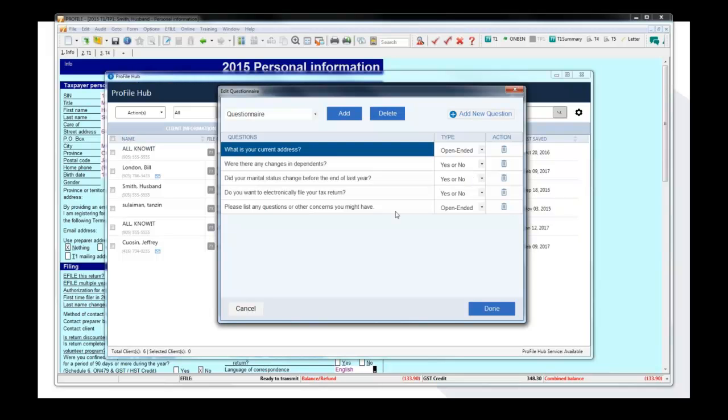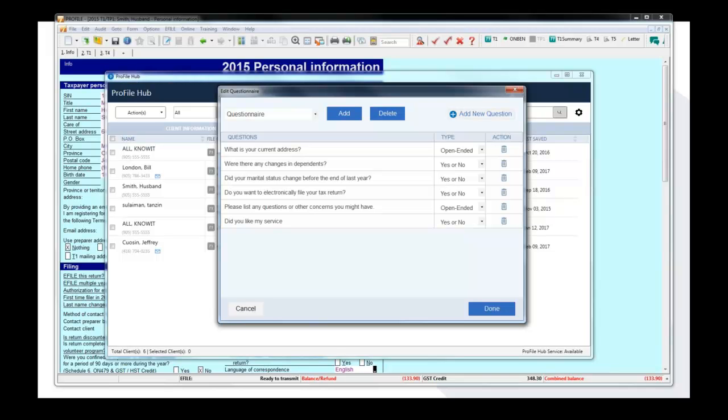And if you want to get rid of the actual question or questionnaire, then you can use the delete option here. If you want to add more questions, then you can click onto this, and then you can place your question here. Let's say, for example, did you like my service?